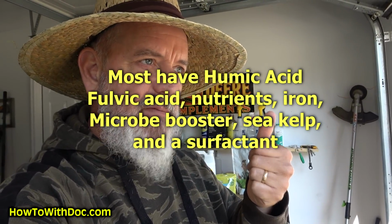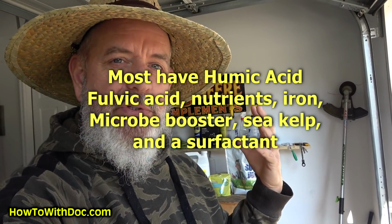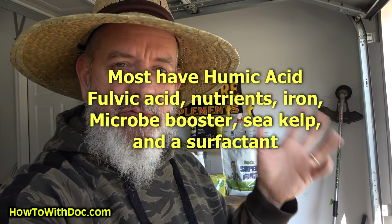They have humic acid, sea kelp, a microbial booster, nutrients, basically everything that we're doing here, plus they often have a surfactant. A lot of liquid aerators use a surfactant. So what we're doing is taking the best of all those products that are out there and making one simple spray that we can put out every week if we want.